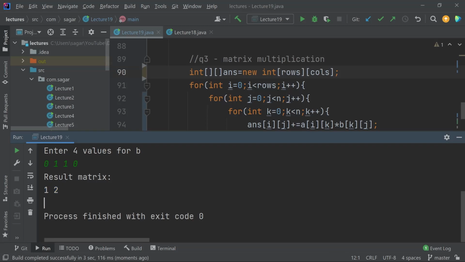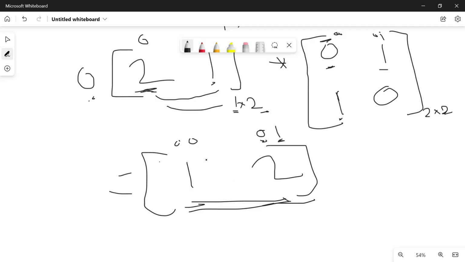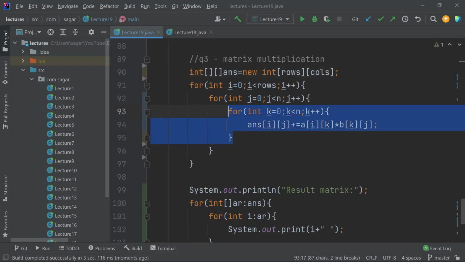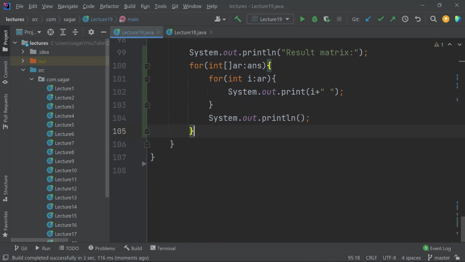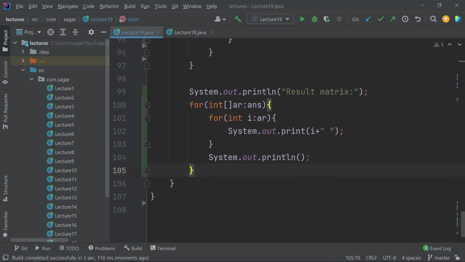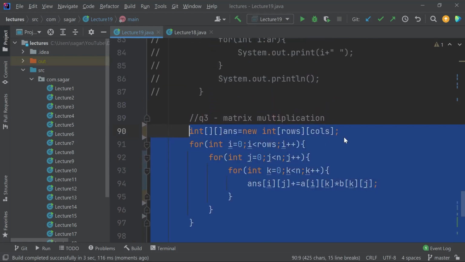So finally we completed this whole program, and I think you understand the main logic, how we are selecting the number of rows and number of columns, and how we are just using a normal loop to multiply and add all the values. So this was, I think, a very quick program, but it is not that complex. If you are a beginner, just practice this and you will become comfortable with it.